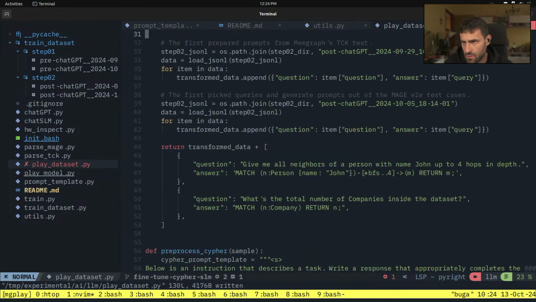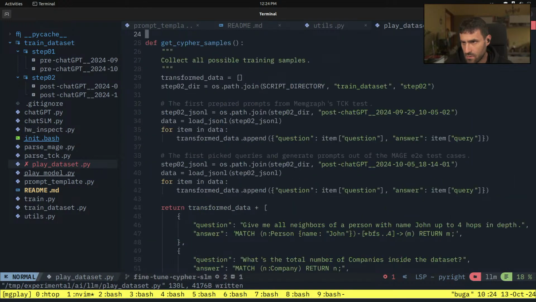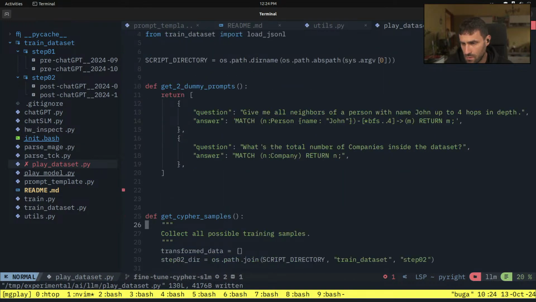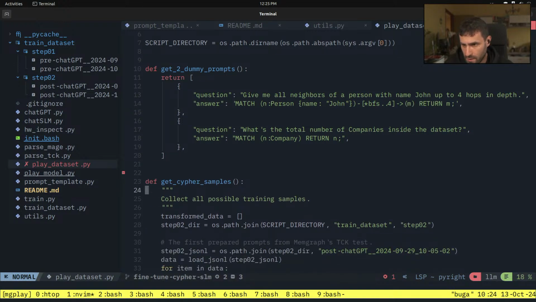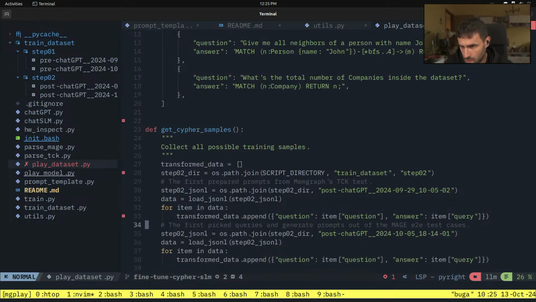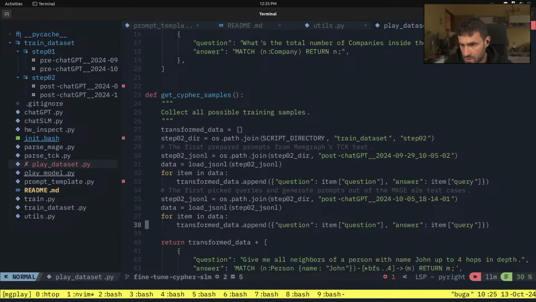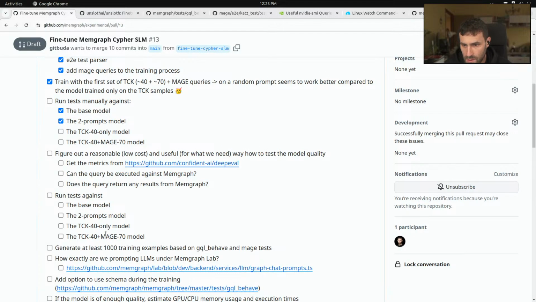This has to go, this has to be that later. I'll compact this a bit, so not needed, not needed. This is the function that will generate MAGE plus TCK plus the two prompts. That's the most advanced one. Under here we call that.